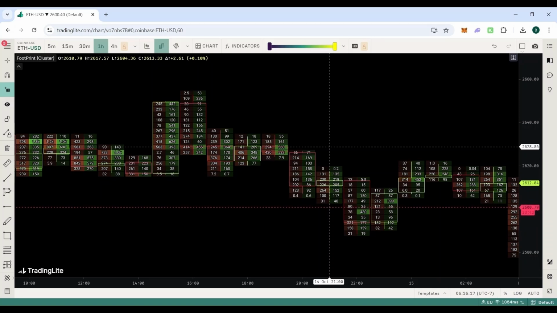Now, the reason why I say this is that you cannot just look at delta and say, oh, that's a positive delta, surely buyers are in control, or that's a negative delta, so it's a seller's market. No, you cannot just do that. You have to use order flow trading only as a final confirmation of volume, to back up a strategy that you are already using, because sometimes even a positive delta can still not confirm that buyers are in control.